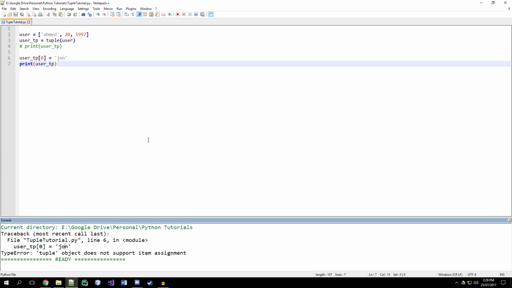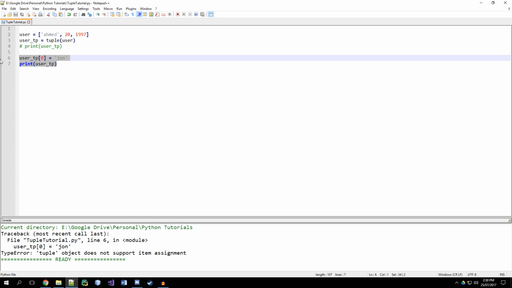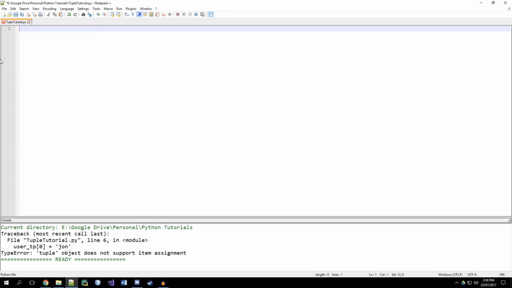So suppose you actually needed, for whatever reason, to change a tuple's content. Well, with the list, we had a list, we converted it into a tuple, and when we printed it, it printed in tuple format. So to do the other way around, we would have to get the tuple into a list, change the item in the list, and then convert it back into a tuple. So let me show you a quick example on how to do that. So say this was my tuple 1, and then let's just put a list inside of this.